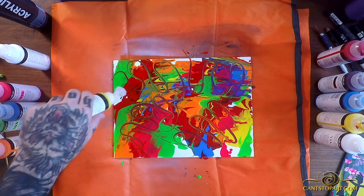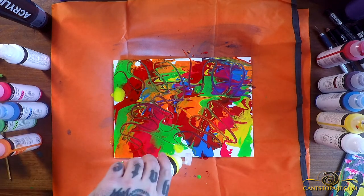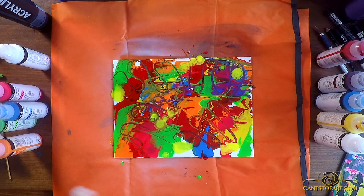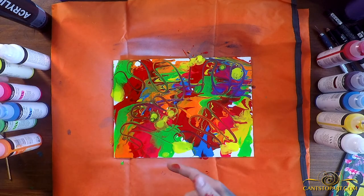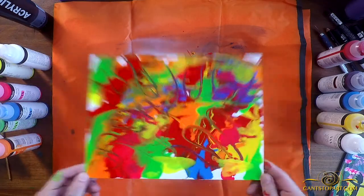So I'm just going to try to hit, whoops, definitely need to shake that. Look at that, that is the emulsion. There's almost no pigment in there. So even just the splatter on top, because there's a bunch of paint. Now let's take this and add some more.